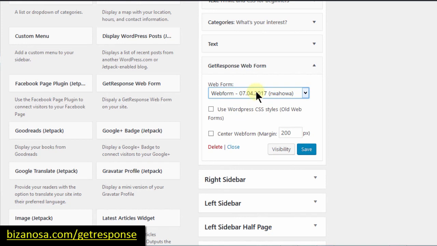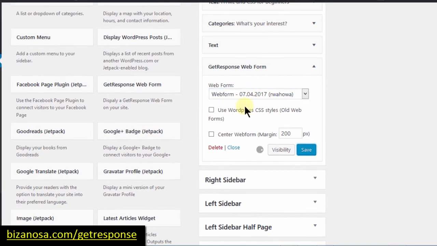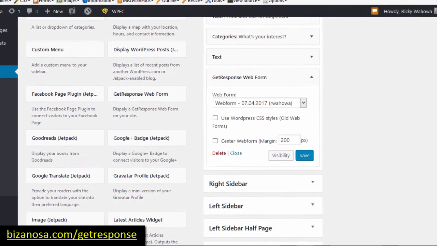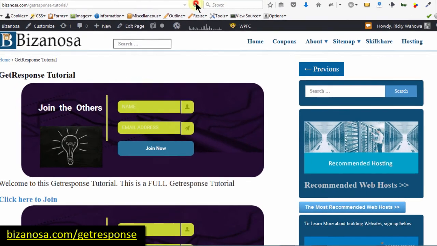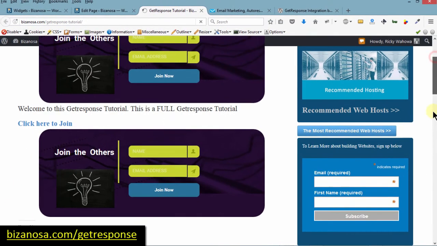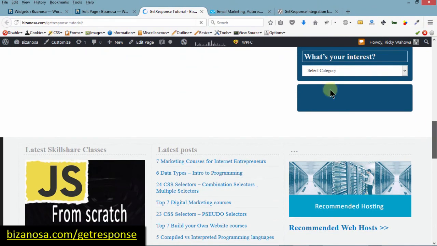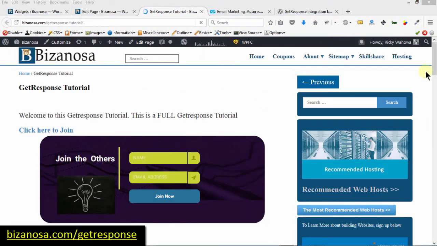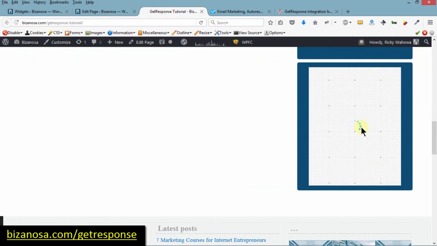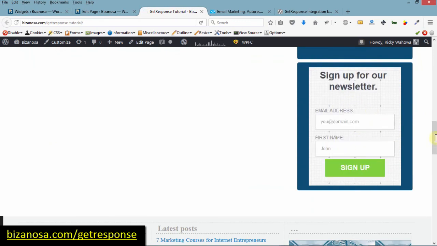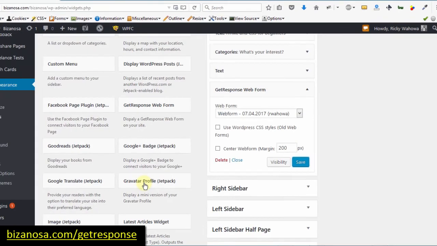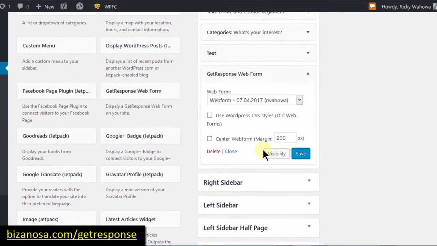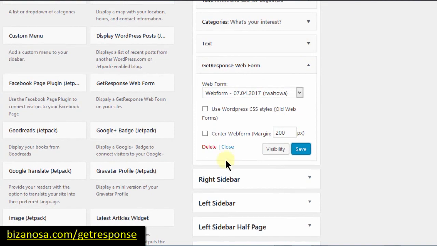very sensible names. And now let me come here and then reload this page, and we want to see if we are going to have a contact form down here. So if we scroll, you can see our form is loading. There is our form. So if you want to add your form, this is another way in which you can add it. You'll just drag the Getresponse widget to the widget area where you want to add it. Of course, I don't need this right here, so I'll just delete mine.